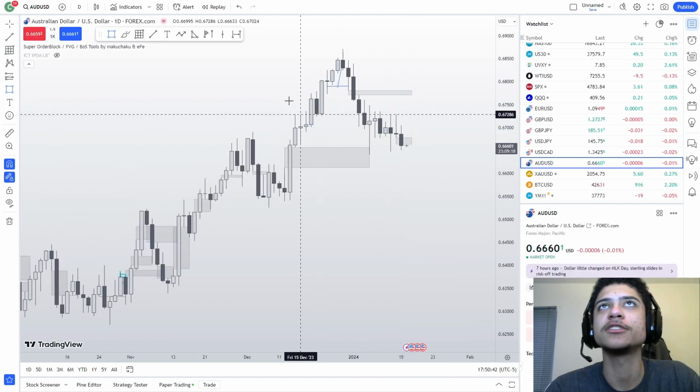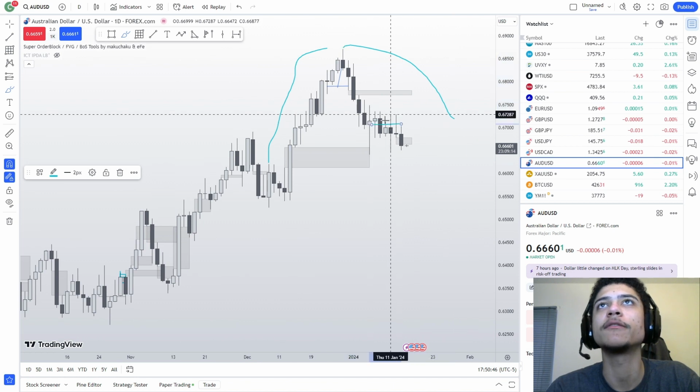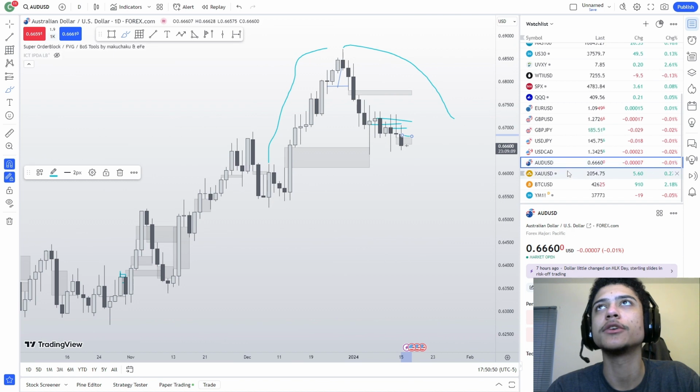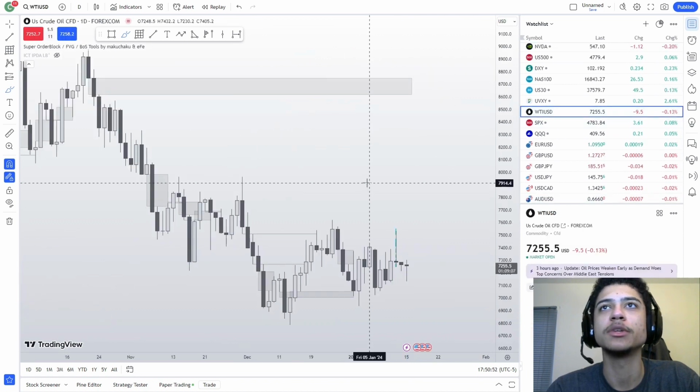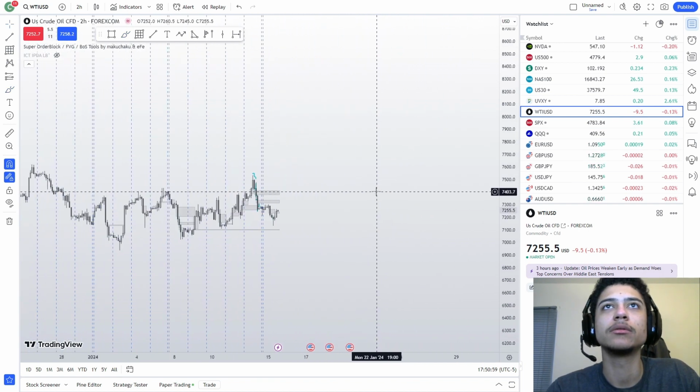And same thing with Aussie dollar, high model. Going into sell model, we want to be looking for up close candles to be supporting price on its way down and everything like that. So it's really just seeing, and again, oil, it's really just seeing what do we want to ping pong off of and where does it actually want to work towards.